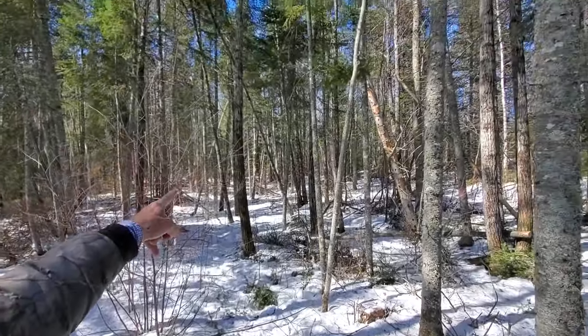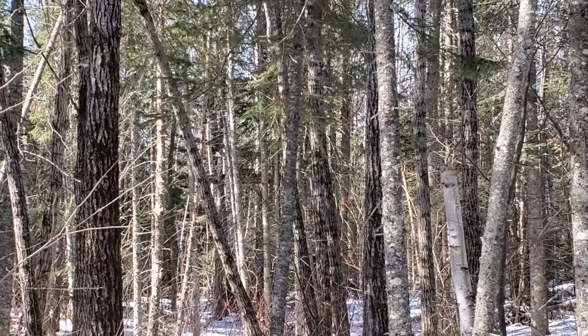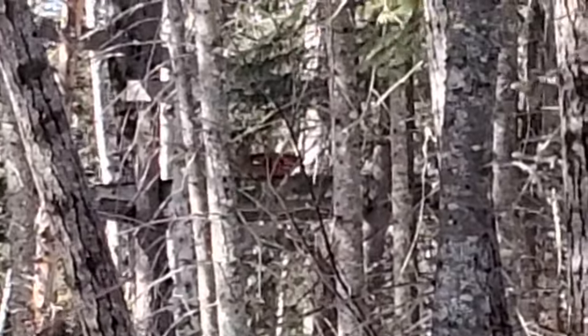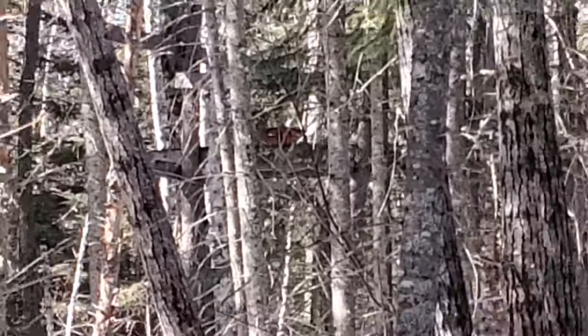I'll link Tim's video down below, or maybe I'll link it in the video. The other one — I've got another shooting spot up there. You can see it a little bit better now — 14 feet up, there's a milk carton sitting in it. That's a good spot. You can barely see the crossbeams. Big trail that comes down through there for an archer.